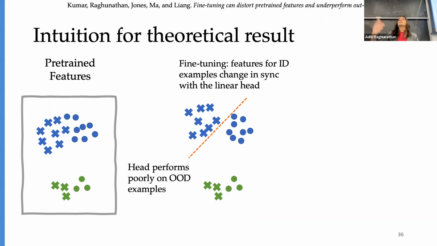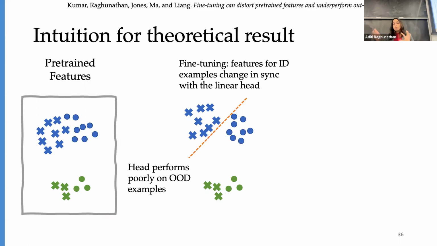Let me pause. Wouldn't the green points also move? Yes. So the thing is, the green points don't move if you have a large enough model, because the parts of space that they are in are actually quite different. Like these two domains can be very different. So there's no reason for the representations to keep them close, but because it has some semantic information, it retains that information, but the features can be very far.